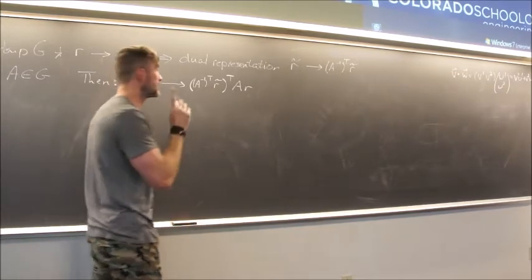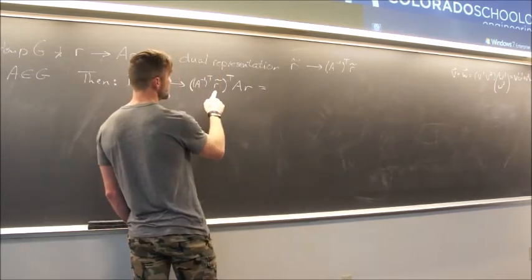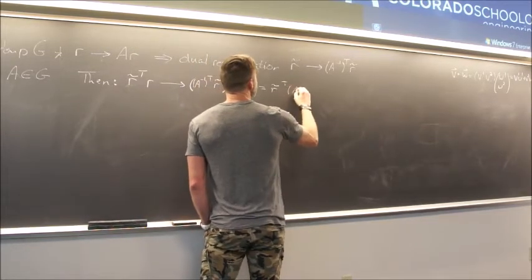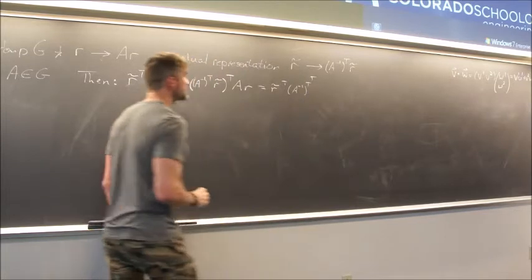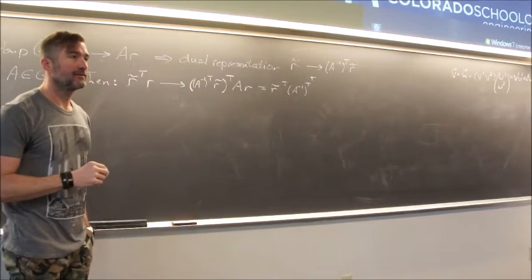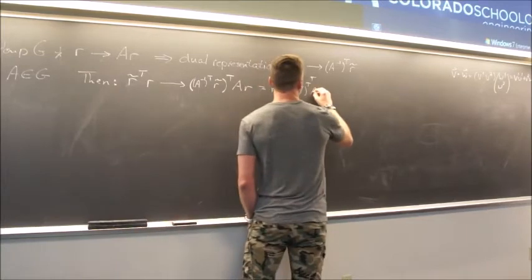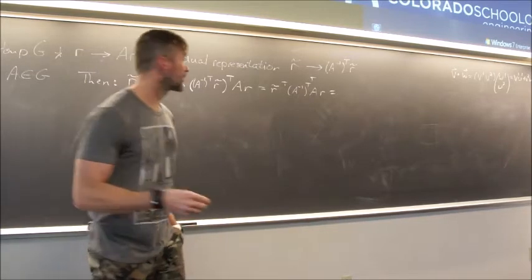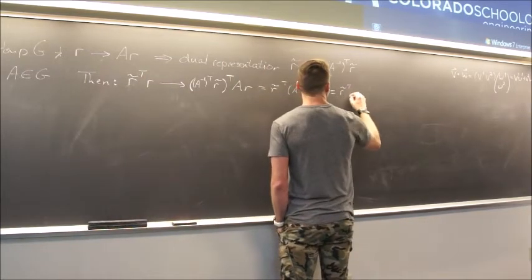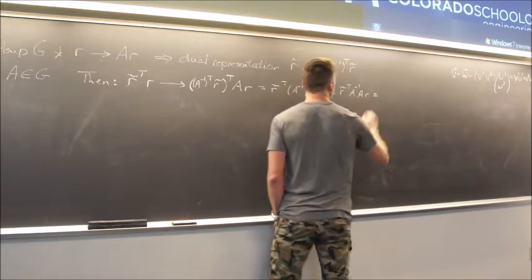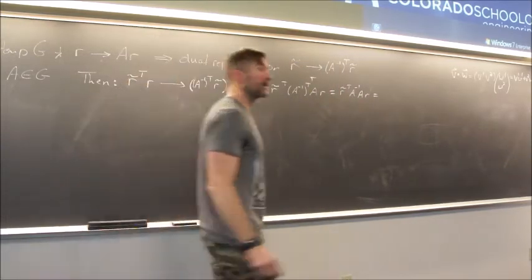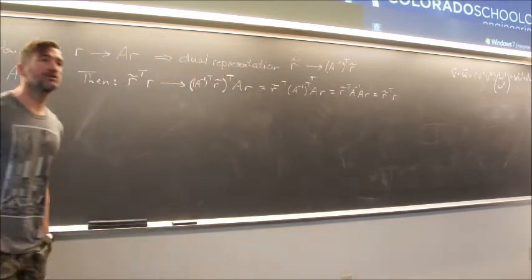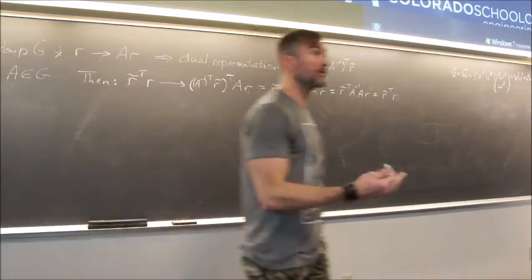So when I write it, I'm going to include the content of what I just said. So I transpose each of these separately, but I reverse their order. So this is now R twiddle transpose. This is now A inverse transpose transpose. Okay? And then this, of course, is just AR. All right, but if you transpose a transpose, you're basically doing nothing. You're lazy. So this becomes R twiddle transpose A inverse AR. A inverse A is the identity. And so after this transformation, sure enough, the combination R twiddle R comes right back to itself.